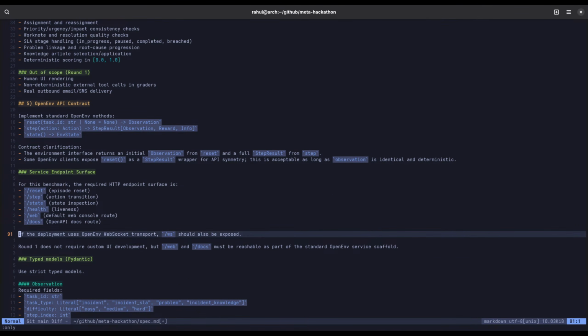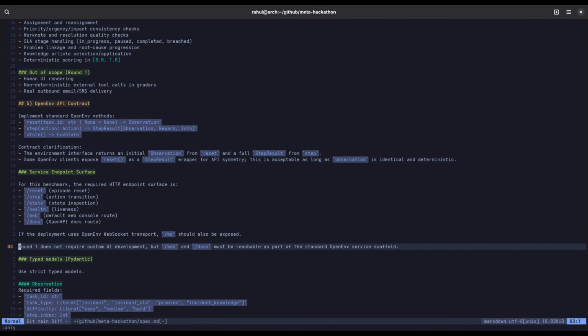If the deployment is using OpenEnv WebSocket transport, the slash web should be exposed. Okay, round one does not require custom UI development, but slash web and slash must be reachable as a part of it. Okay, I think I needed to create the UI.